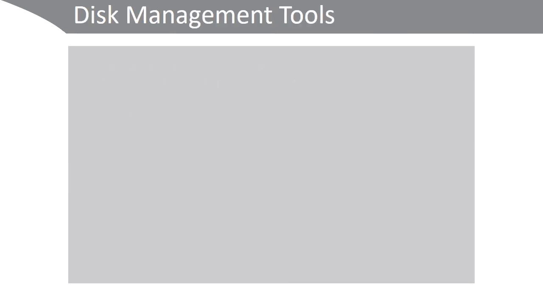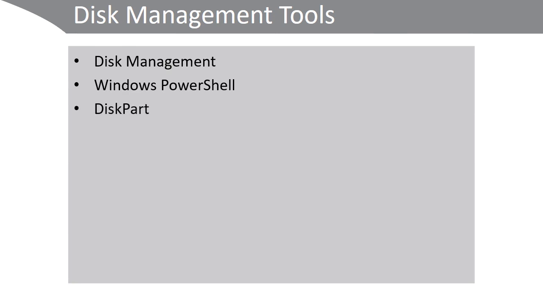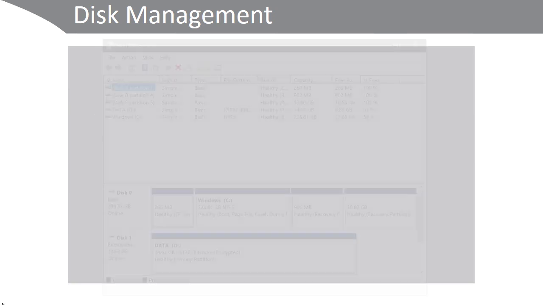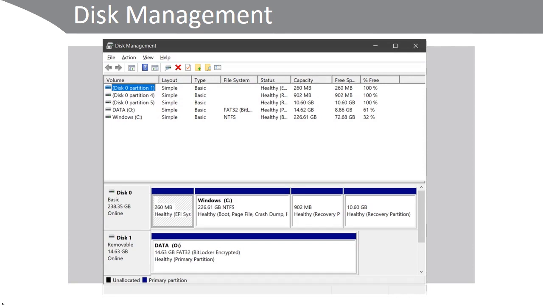There are a number of ways you can manage disks and volumes. Windows 10 provides the following disk management tools: the Management Console Disk Management Snap-in, Windows PowerShell, and from the command line you can also use the DiskPart tool. The Disk Management Console Snap-in is the tool you'll probably use most frequently. It's simple to use and simple to navigate.